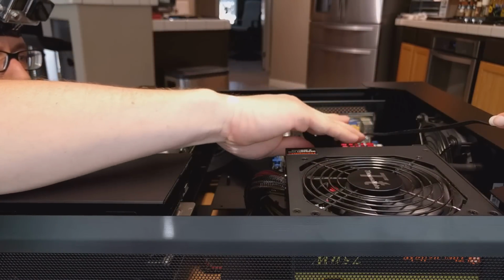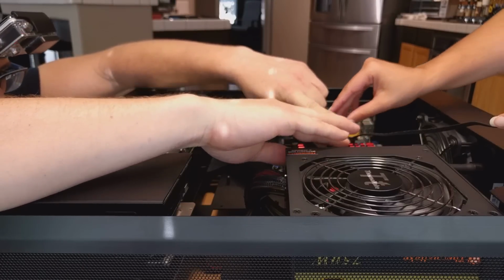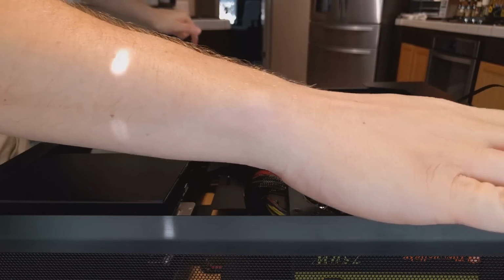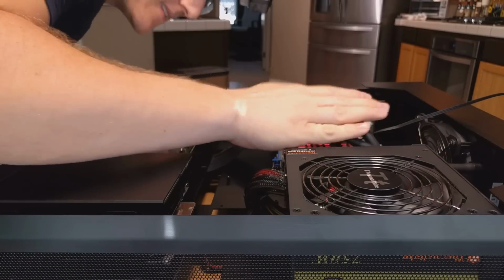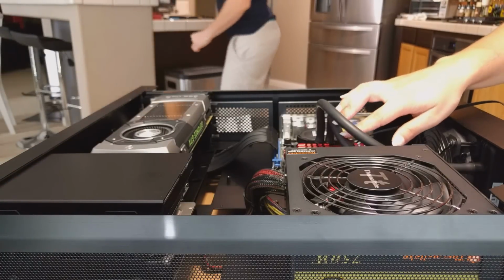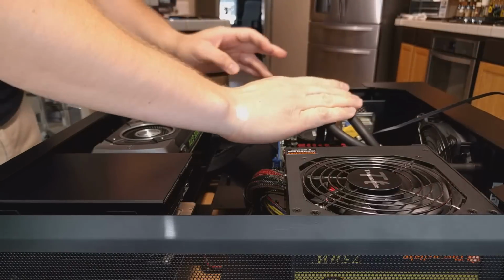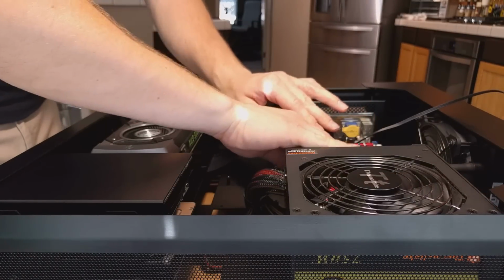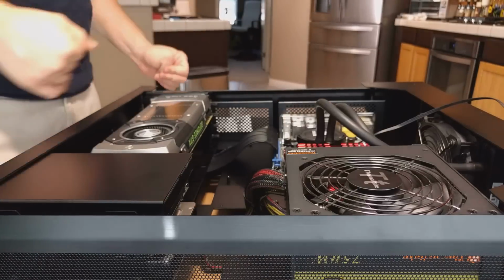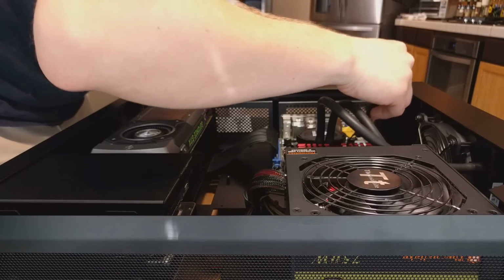Glass is going to be right there. That should be okay. Yeah, I'm a little concerned because the glass sheet rests right on this and this hose is bent up past it. I guess it's the struggle that you deal with, dealing with a narrow case. They said these were designed for water cooling, but I don't know. The more and more I see it, the more I see that it's probably better to just have a low profile air cooler.